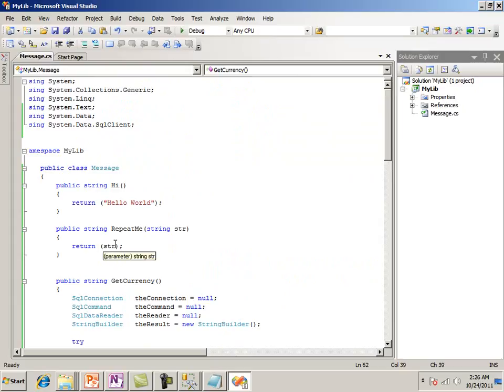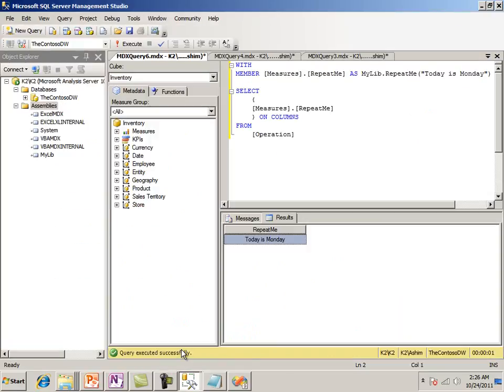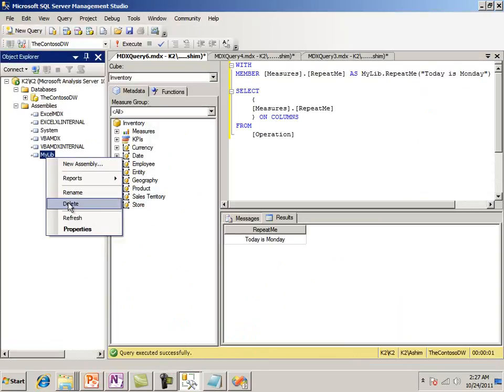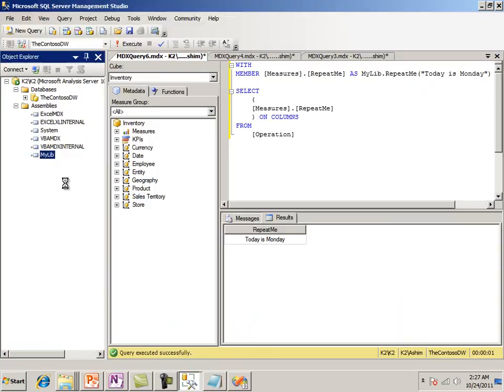So we have the library, and I'll rebuild it. Go to analysis service, remove the old library, delete.